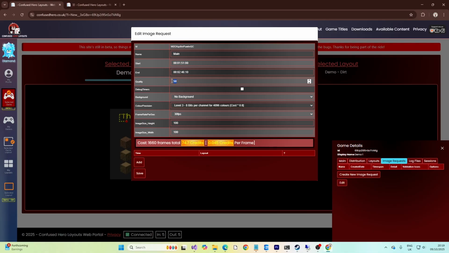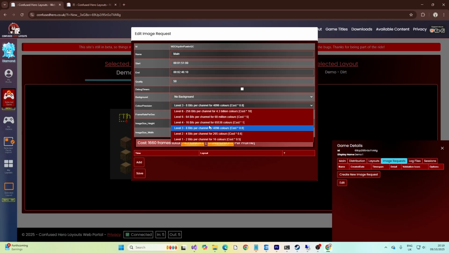So I'm going to start off with 50% quality, and I'm going to use level 3 in the color precision. I use quite hefty compression in order to transfer the data. The more colors you're allowed, the less efficient the compression is.